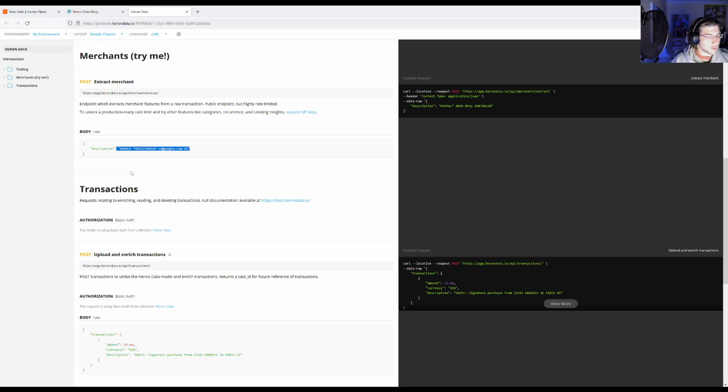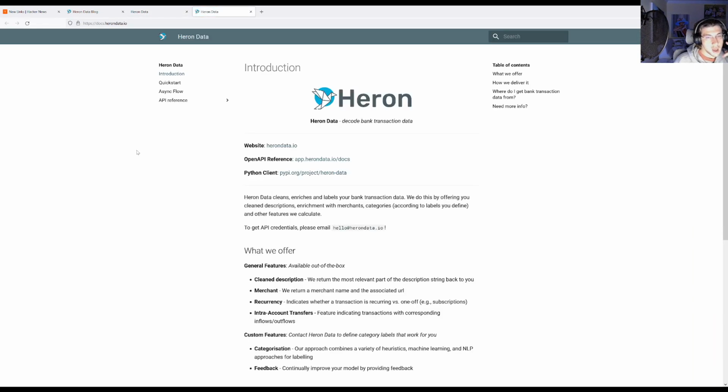Let's see, transactions request relating to enriching, reading and deleting transactions. Decode bank transaction data. How? It cleans, enriches, and labels your bank transaction data. We do this by offering you clean descriptions, enrichment with merchants, categories, and other features we calculate.